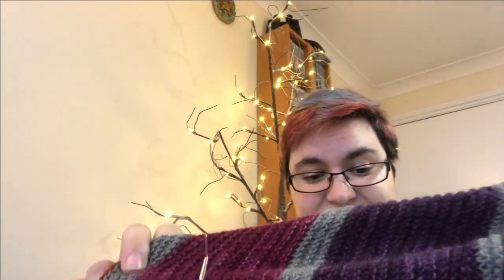So I think I'm going to add in the original pattern. I think it called for about 12 stripes, and I'm currently on 11, 12, 13, 14, 15 stripes, but it doesn't feel massive to me yet, and I have still got a few odds and sods of the mini skein set to use up, and I have still got enough greys, so I'm just going to keep going for a little while and see how far I get with it. And if it's massive at the end, it's massive at the end. I mean, can a shawl be too big? I'm not convinced a shawl can be too big.